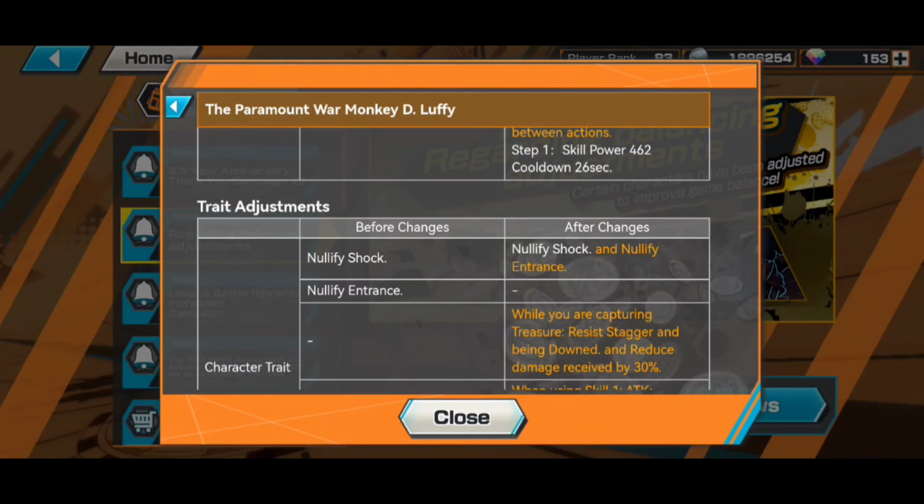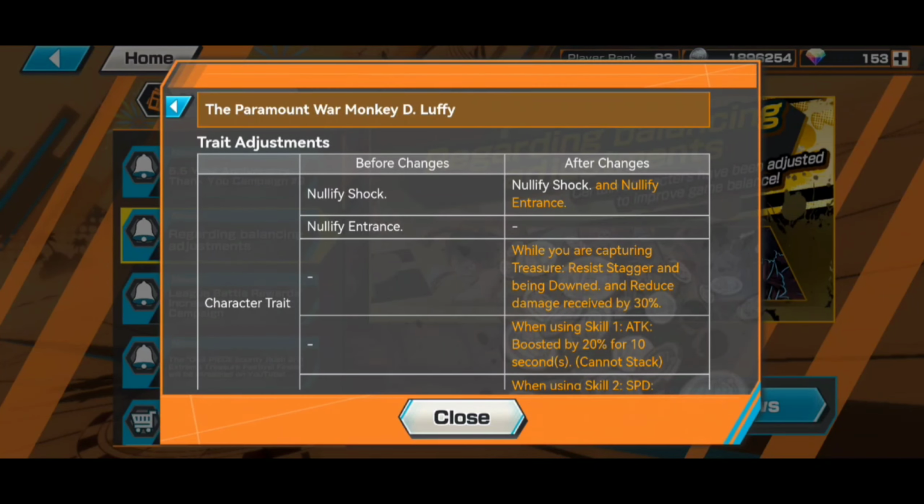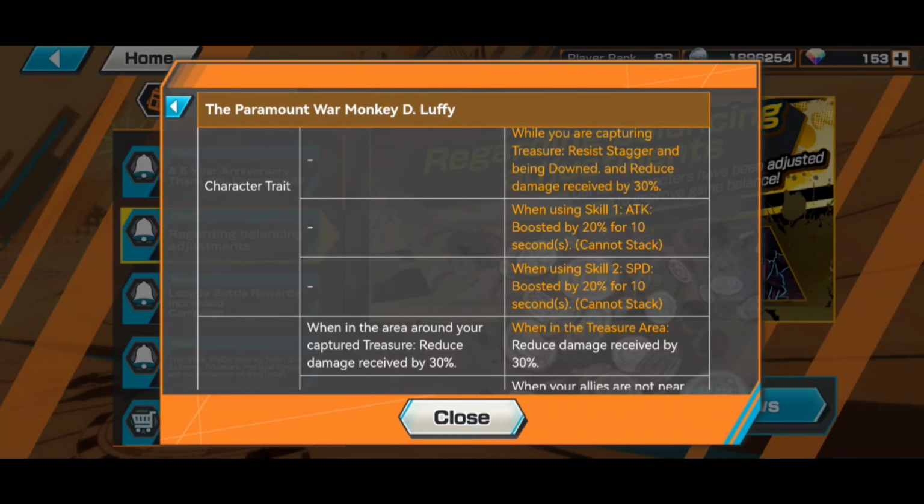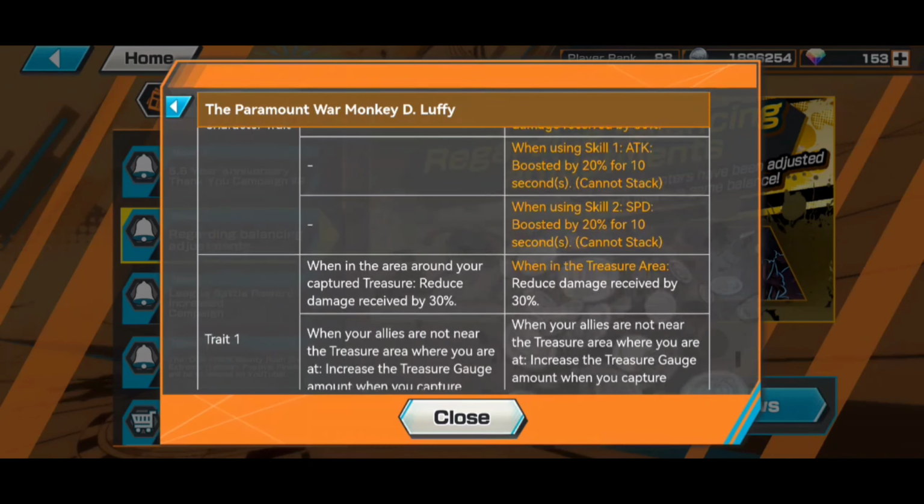Yeah, they just patched it so that nullify shock and entrance are together. And now he has some stagger resistance when he's capturing. So he can be down on staggers and he'll reduce damage by 30%. That's good. So he can do something now. He didn't even have any capture traits before, but everyone could just touch him and you could remove him from the flag.